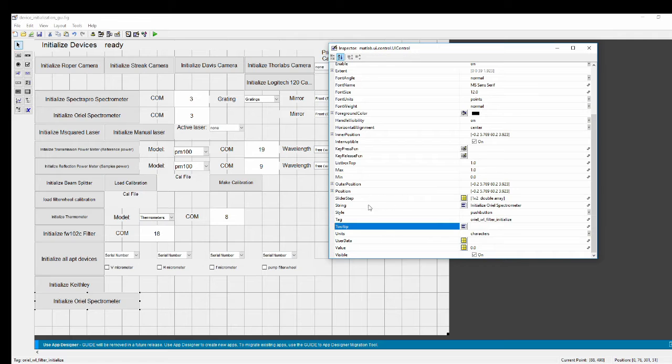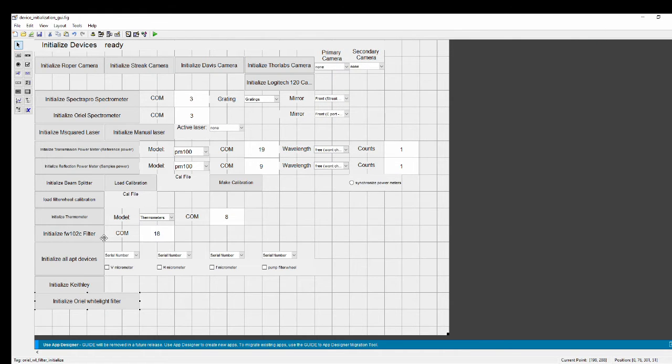And the string, instead of Oriel spectrometer, should say white light filter. Something like that. Make sure it fits, looks good. And okay, once the tag is done, that's fine.